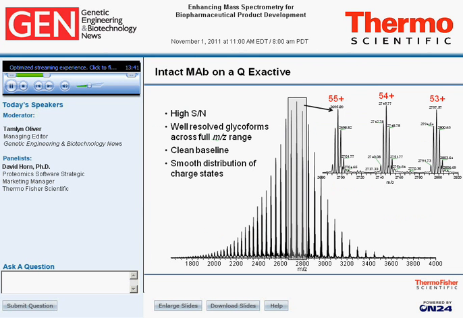So here's another example. I already showed you one example of an antibody on the Q Exactive, but this is an antibody where we actually know the sequence. So we ran this in the instrument, and what we noticed was that, first of all, the signal to noise for this sample was extremely high. There was very little baseline or background, and so these peaks were extremely clean. Also, there's a very smooth distribution of charge states from 1,800 almost to 4,000 m/z.